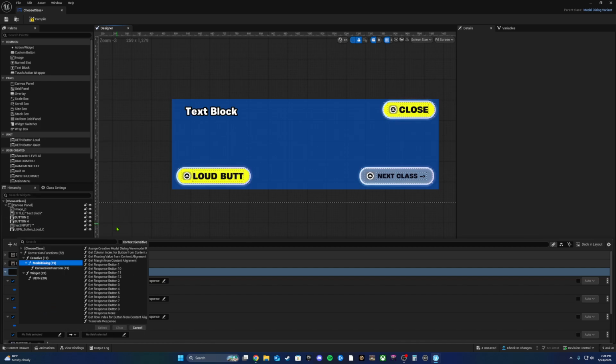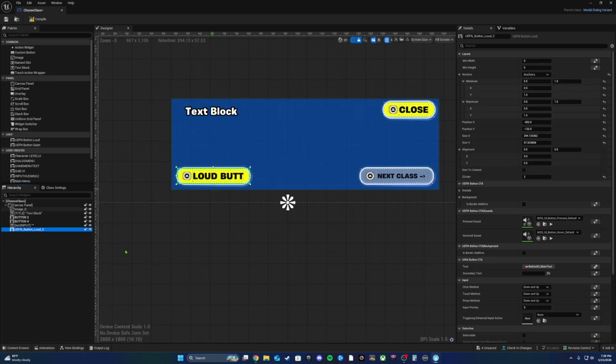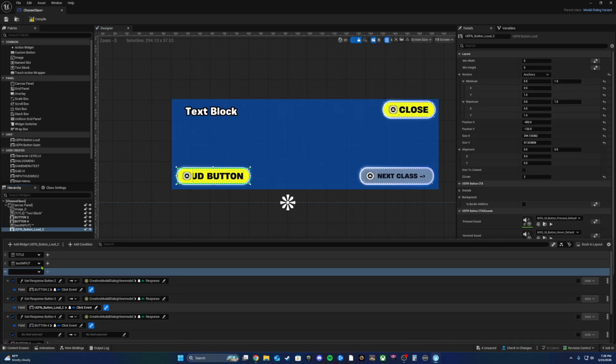which is right here in the model dialog. Okay, we're good. So you would find the get response, whatever button you're trying to link, which I highly suggest you set them up and name them. So I got button 2, button 4, and this one, which is button 1, I think. But anyway, get your response button. You make sure the arrow is pointing to the right. You go to your view model, which is the model dialog view model, and you do response.